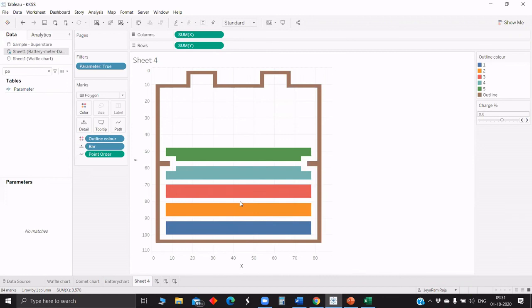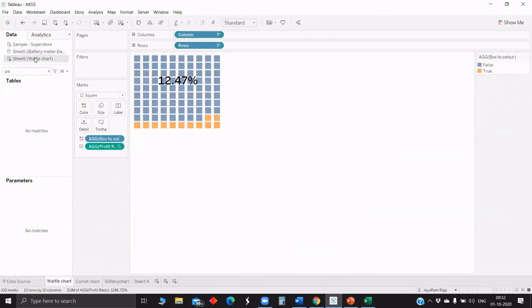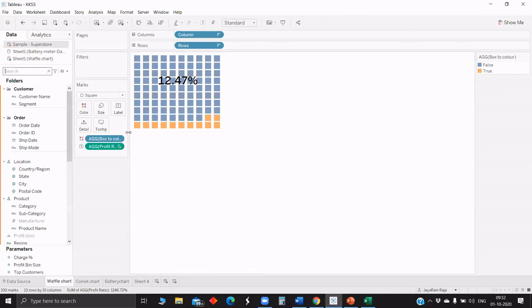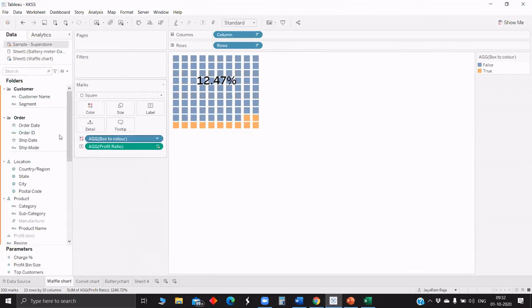Jairam, nice session. I was curious, is there a way for us, for example, we created this bar chart, and instead of giving a parameter control for the number of bars, put the number of bars in the battery based on some metric in the data set? I think it will be possible. For the wavefill chart, we had a separate wavefill chart data set, and I used some profit ratio and colored it. I think this will be possible here also, though I'm not sure.